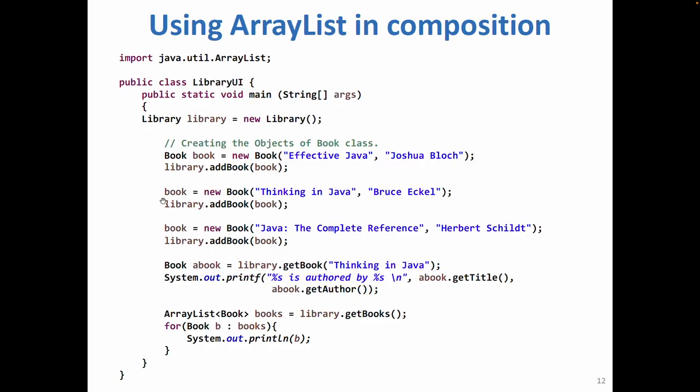And in our code, how can we use it? Again, in our main function, we first create the library. So this is now an empty library. Then we create our book objects, and we add that book object using this add book function. We create another one and add it with this add book function. We create another one and add it as well. Then we can use this get book function for the title that we are looking for. We give it in this book object, and then we print its authors and the title, so we can access all the attributes that we defined for a book object and so on.